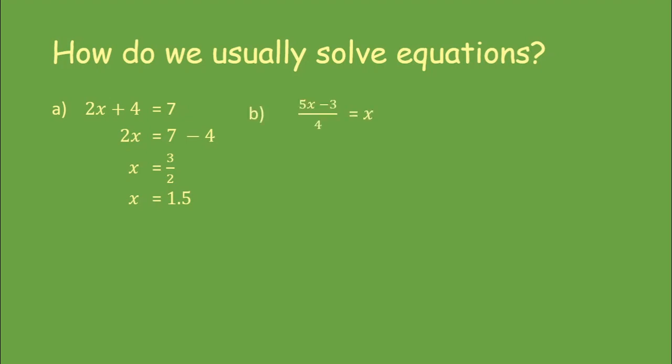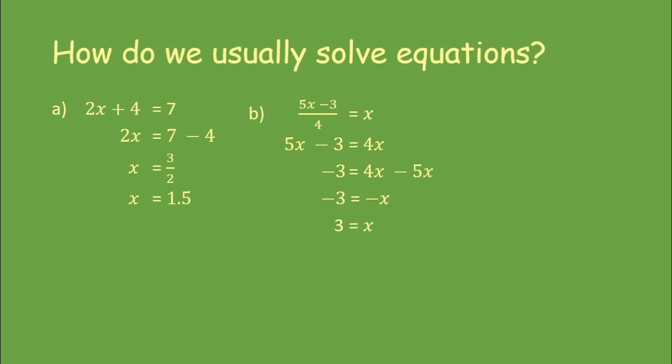Now this equation looks a bit harder, but it doesn't have any x squares in it. It is not a quadratic, so I can just rearrange to solve. First I'll move the 4 across, then I'll get my x's together, so I'll move the 5x across. That will simplify to be negative x, because 4 minus 5 is negative 1. So I want positive x. If negative x is equal to negative 3, positive x will be equal to positive 3. So again, I didn't need to factorize because it wasn't a quadratic. I just needed to get the x's together and then get the x on its own.